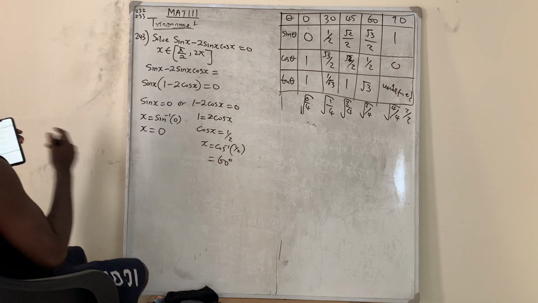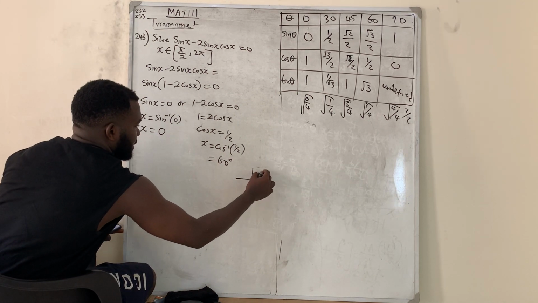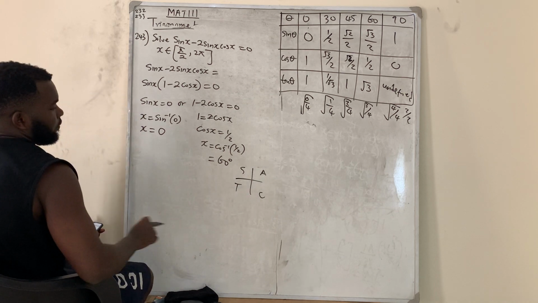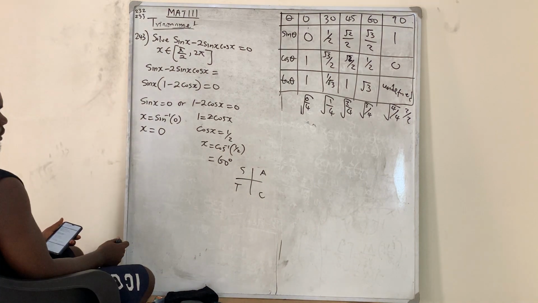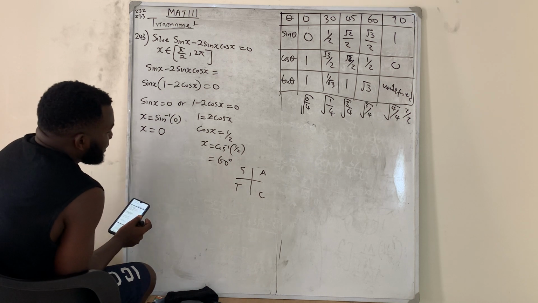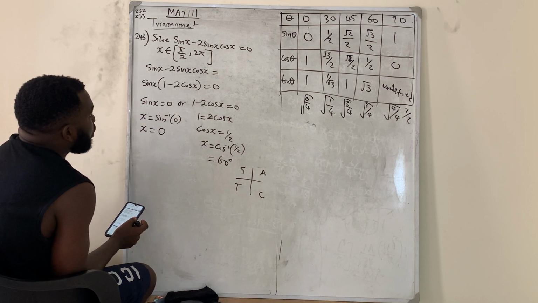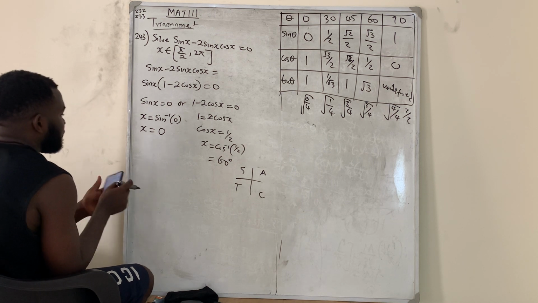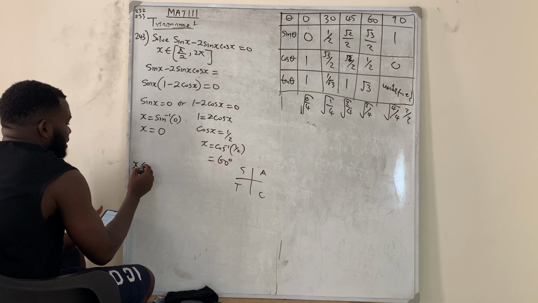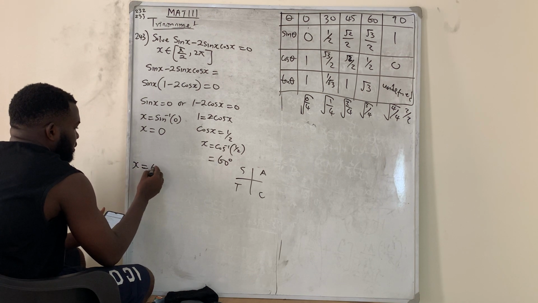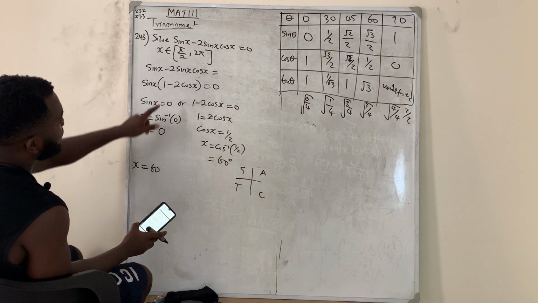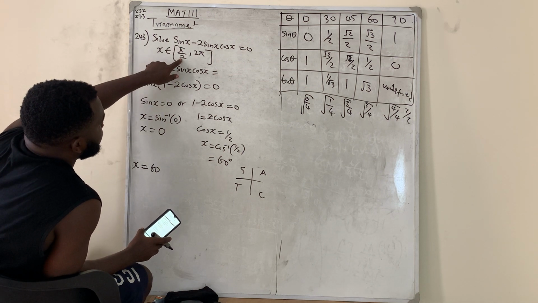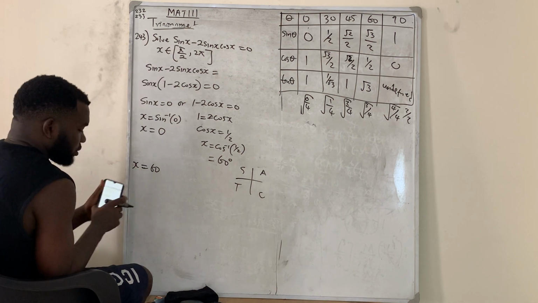All right. But if you look at CAST, C-A-S-T, cos is equally positive in the second quadrant. So where can we have 0? Check all the possible answers. So therefore, my x is equal to 60. X cannot be 0, because they say that x is from 90 to 270, so it cannot even be 60.